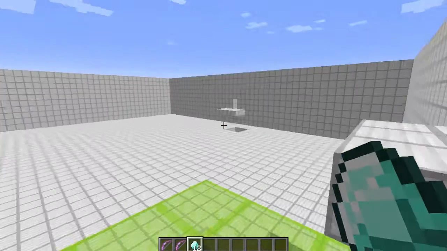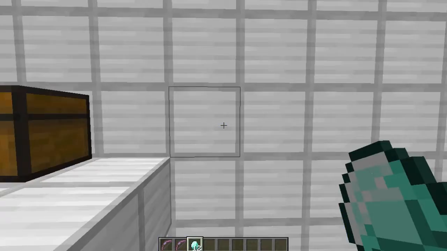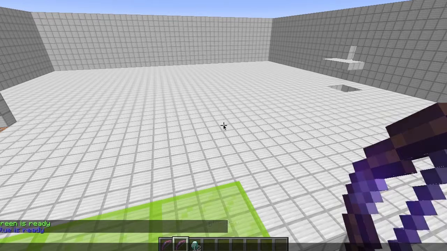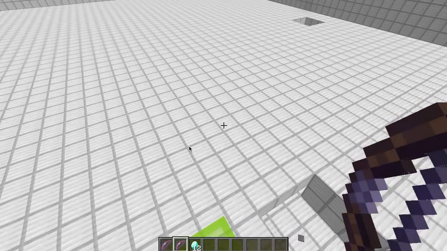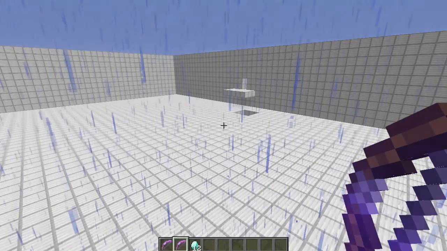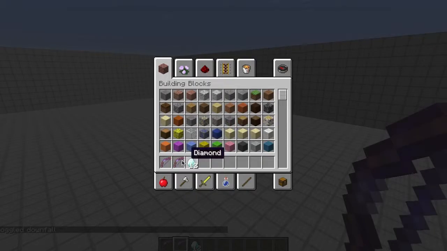Now you'll say, well, how am I going to get to the door? Because these are right here, and I can just go back and forth between them. It actually says in the chat bar, blue is ready, and it said green is ready before. That tells you that now you're supposed to use the blue bow, which I have in my hand already.